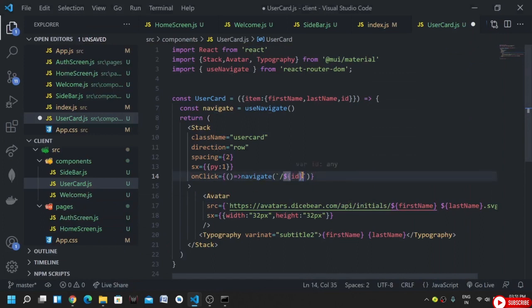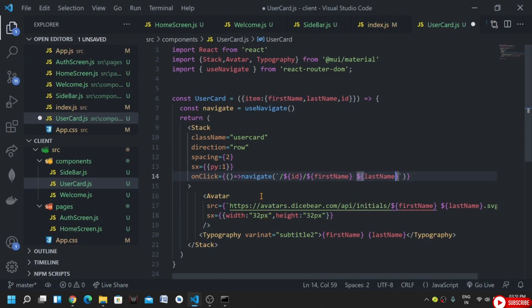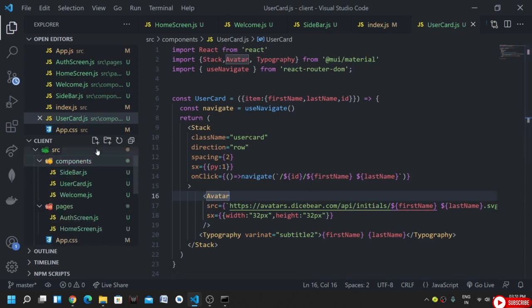And also let's pass the username, that we can pass like this: dollar, and then first name, space, dollar, last name, like so. Okay, let's save this, and now what we will do is we will create the component.